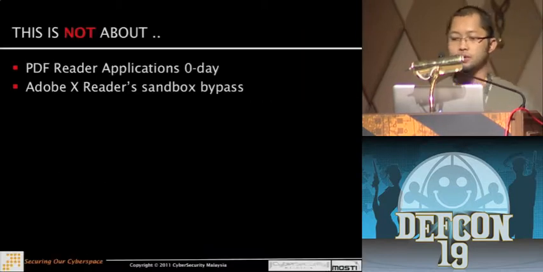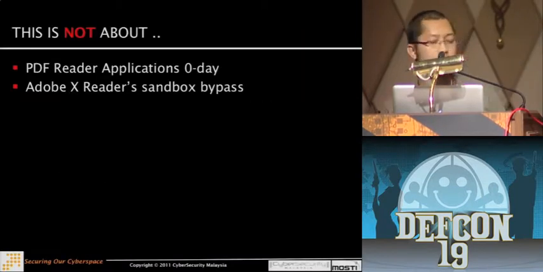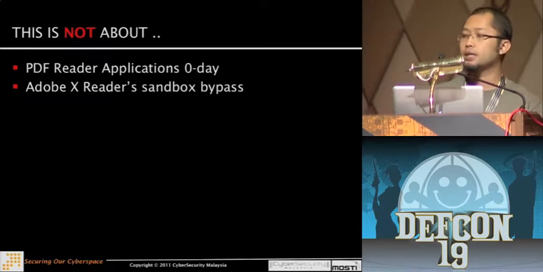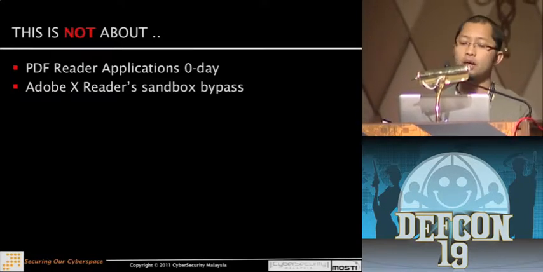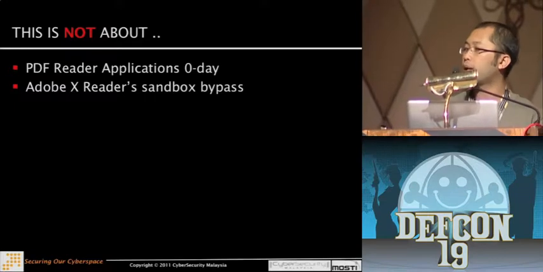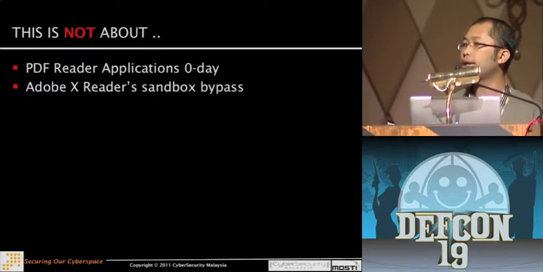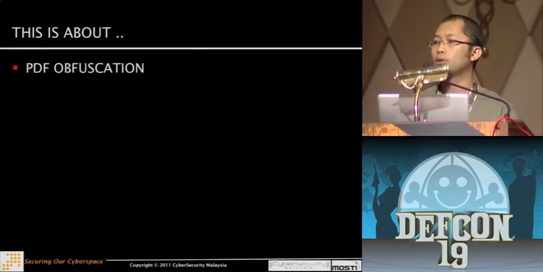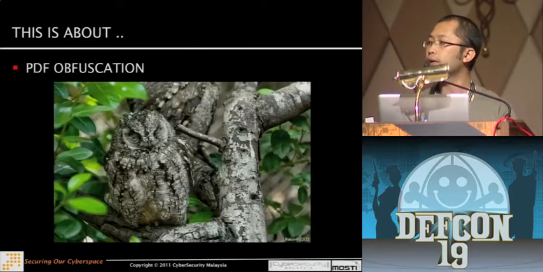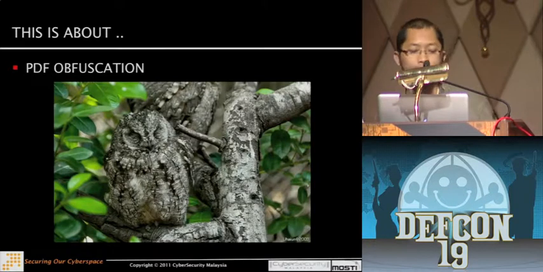All right, introduction. This is not about a PDF reader application 0-day, so don't get confused with that. And of course, it's also not about an Adobe Reader sandbox bypass. Plainly, we're talking about PDF obfuscation, which is pretty much the same as camouflage. Call it obfuscation or camouflage, whatever you want.